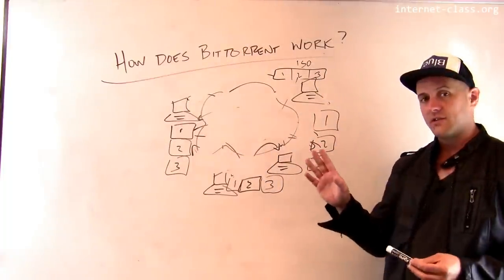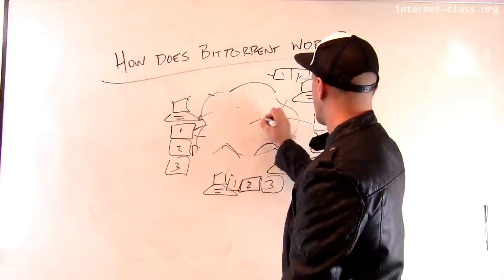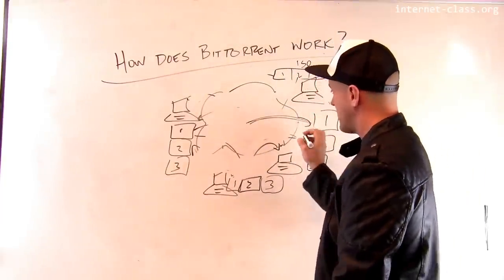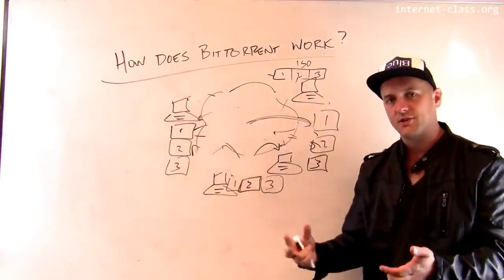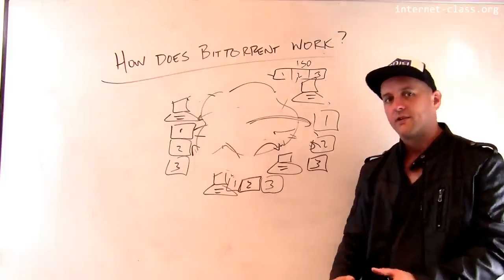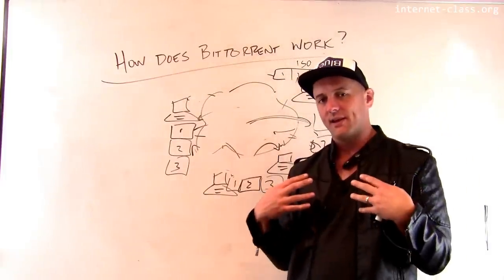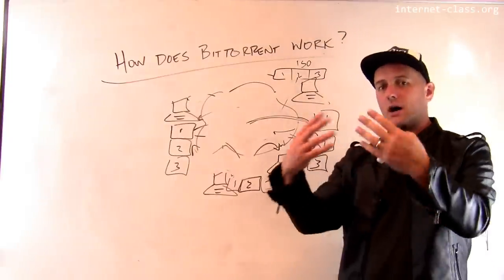Because a lot of those connections are configured so that even if you get really, really high download bandwidth, your upload bandwidth is still pretty small. And this is intentional. This is because a lot of people at home spend a lot of time downloading stuff off the internet and a lot less time uploading stuff.